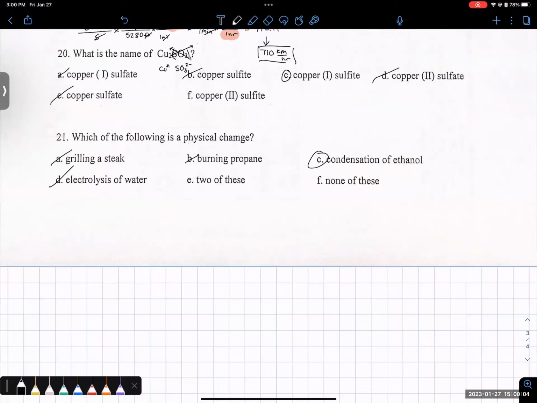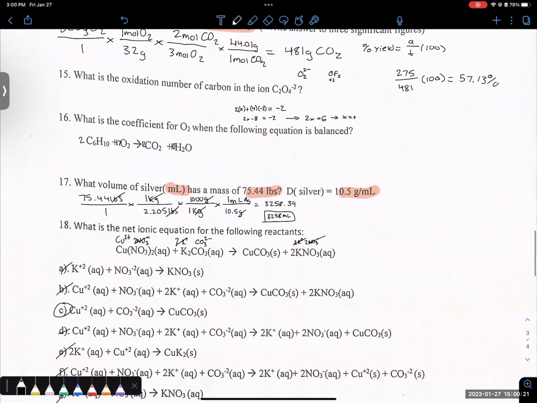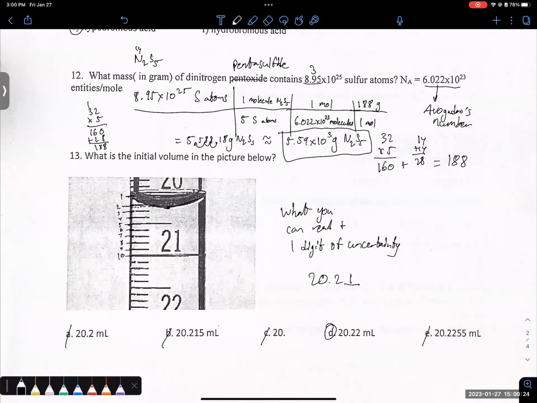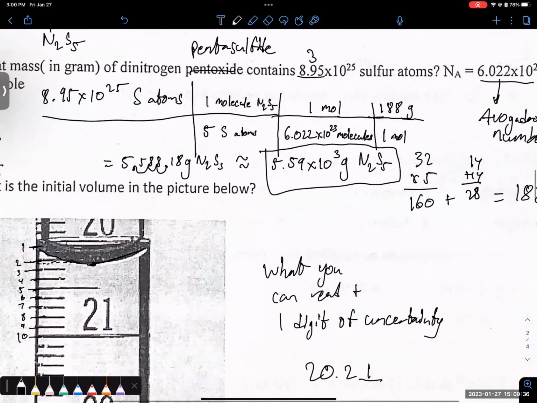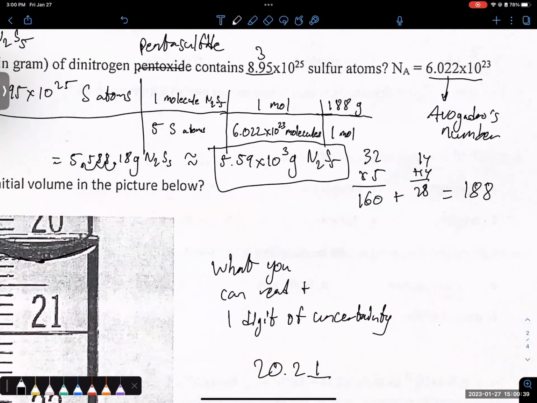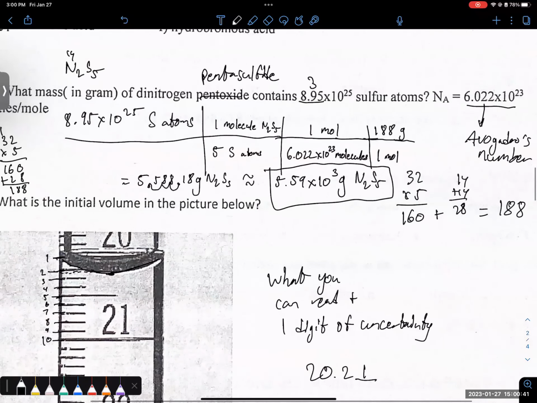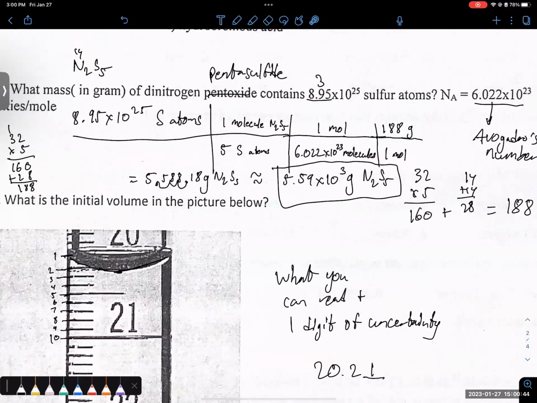Any questions on this before we move on to the next one? There's no questions. For number 12, do you like the formula? I just need a formula to go. There's not a formula for that. You could say something like number of atoms times mole over. Just look at your units, and like the way I did it, make sure your units cancel out at the end. That's the best thing you can do to check.